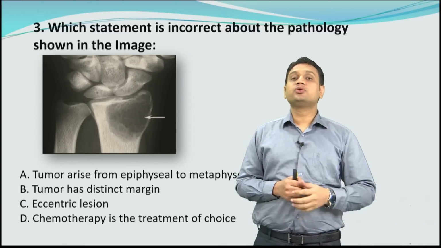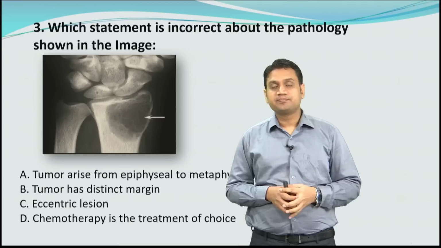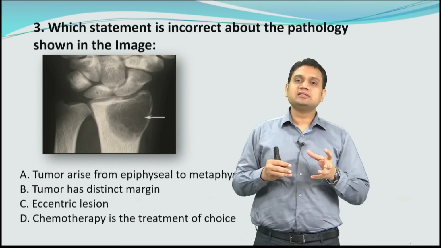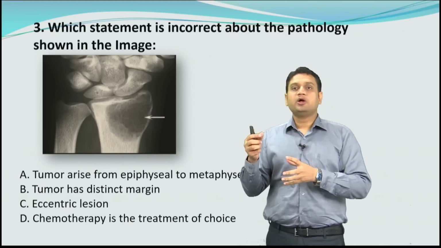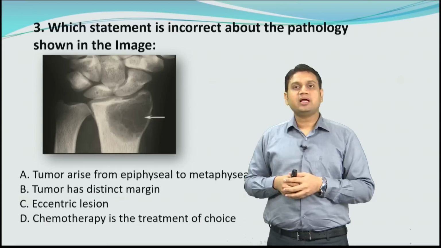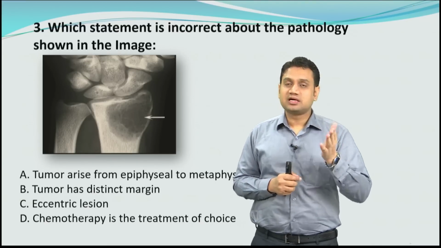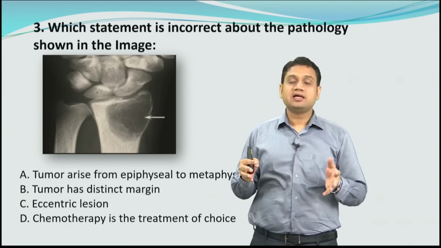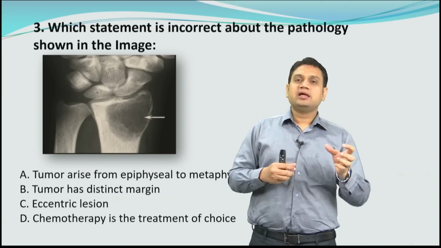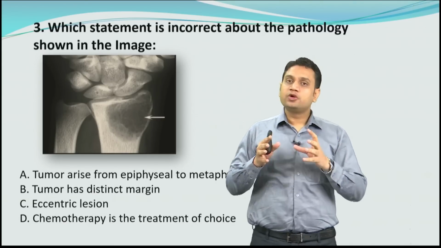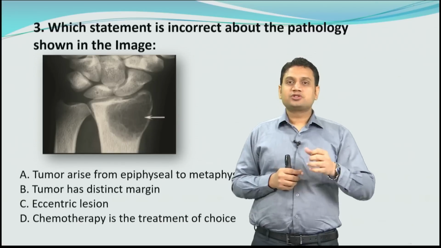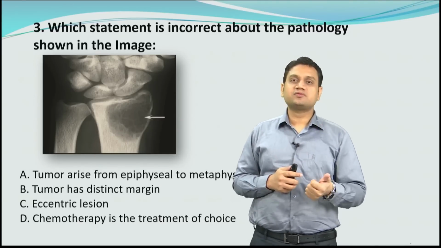If needed, you can do the endoprosthesis also for the joint area. If the lesion occurs in some other bones like the lower end of the ulna, which is not making a part of your wrist joint, you can just simply do the resection. And if the giant cell tumor occurs in some inoperable site, if it occurs in some area of the spine, if it occurs in some area of the pelvis, you can use radiation also, right? So these are the treatment options we have for any case of giant cell tumor.